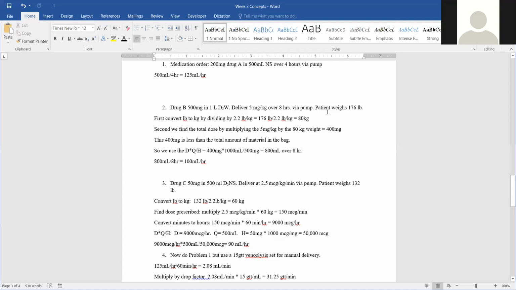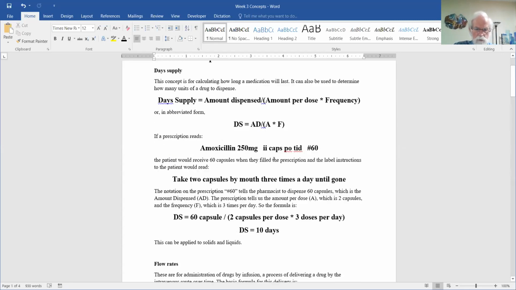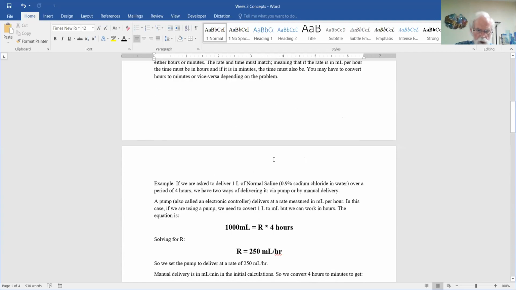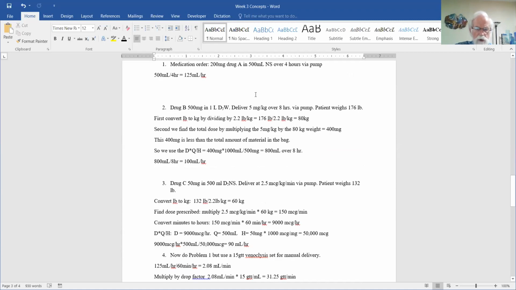And I'd like to just pick up on this document that is the week 3 concepts, which basically summarizes what we've already talked about. But I wanted to go down to the problems here, and not necessarily solve them, but give you some information that really is needed to look at dosing calculations. The very first one is just a simple flow rate problem. I have the solutions here, and this is all posted in the resources page for this week.